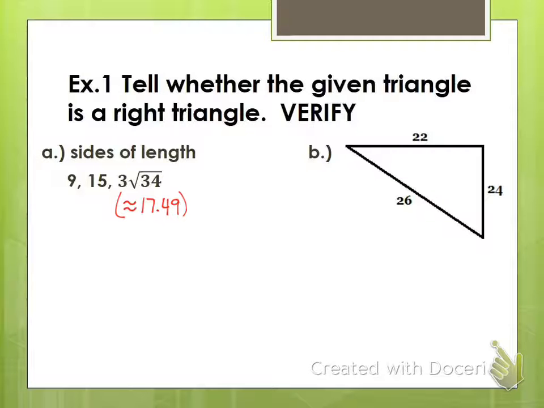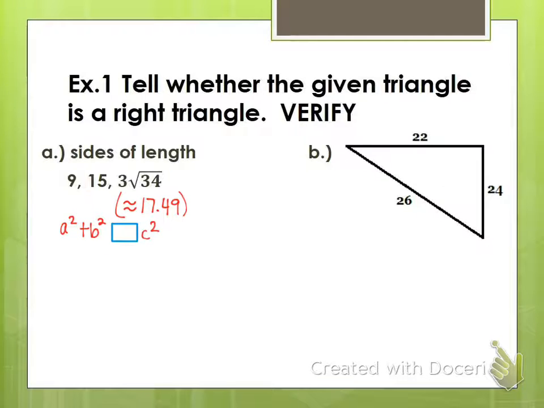When we do the problem, we're not going to actually use the decimal, but we need to know which side is the longest in order to do this. So we are going to take a squared plus b squared, and we are going to compare it to c squared. Sometimes I just put a little box there because I don't know how they're going to compare yet. So I don't want to put an equal sign if it doesn't end up being true. Does that make sense?